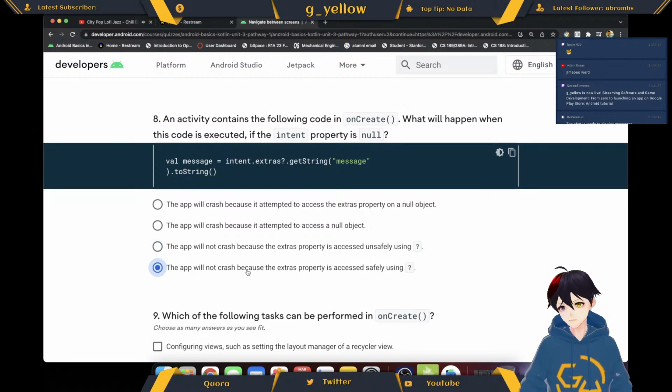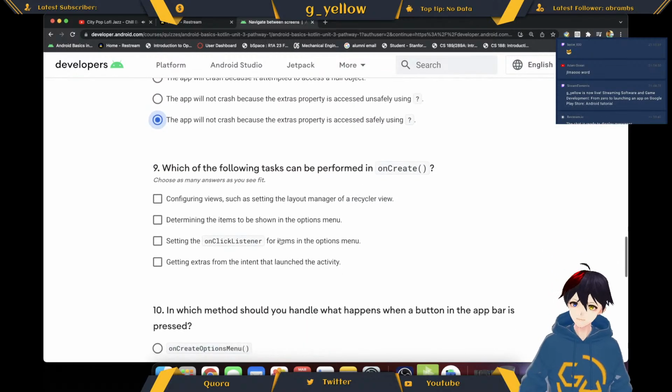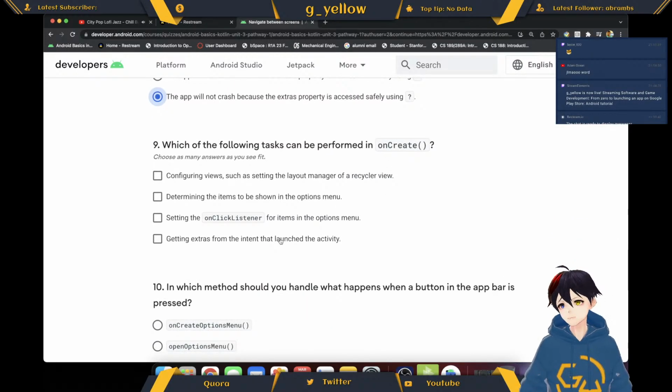Yeah, this one is fine, because if intent is null, then it won't go to the extras field of it. Which of the following tasks can be performed in onCreate? Honestly, can't remember.